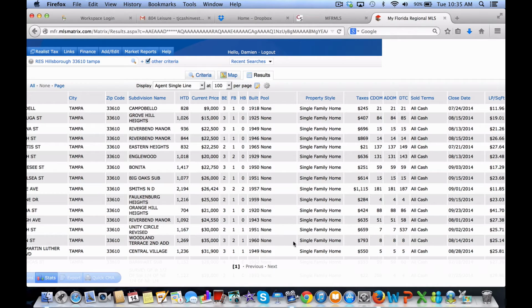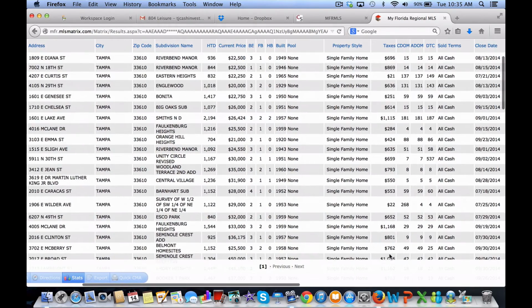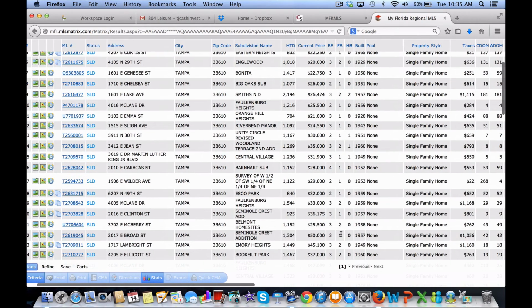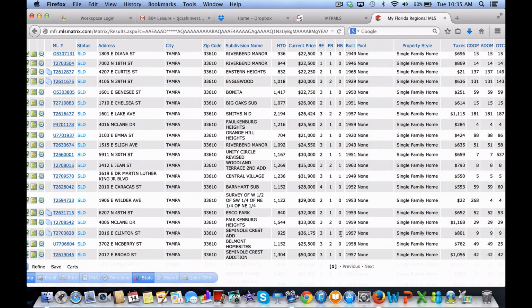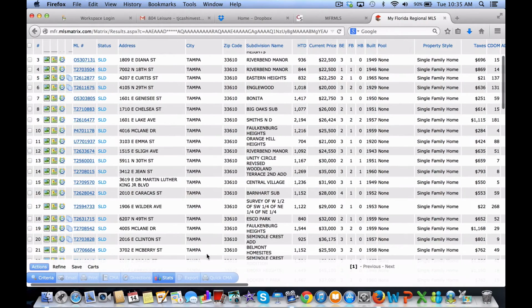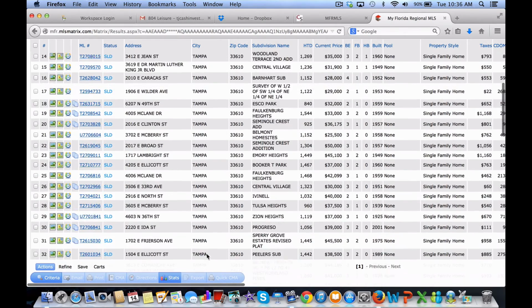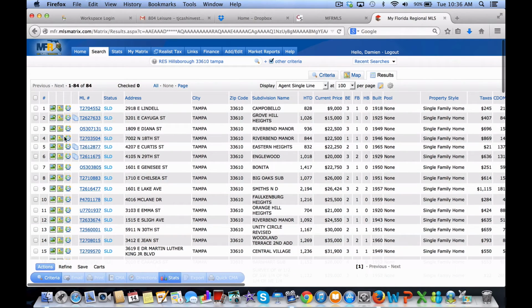So this is a good area to buy and wholesale homes, or even flip homes to other investors who are interested in holding on to properties for rental value or for cash flow. As we see here, it's all cash. Now, if we find a property in this area that we're interested in wholesaling, you have 84 matches here of properties that have sold in the past 90 days. So for each one of these, you're going to come and click on the MLS number.